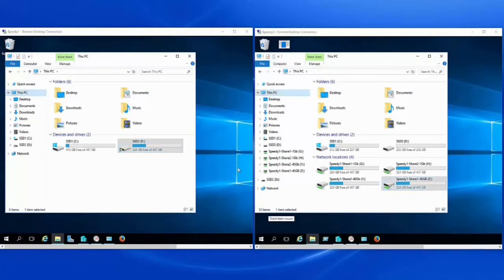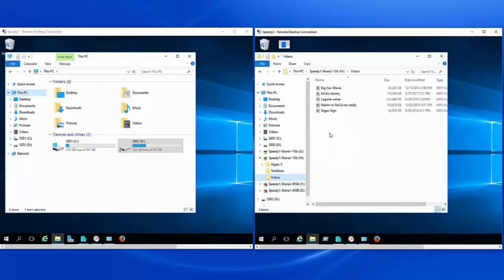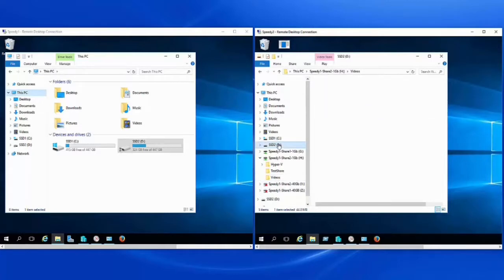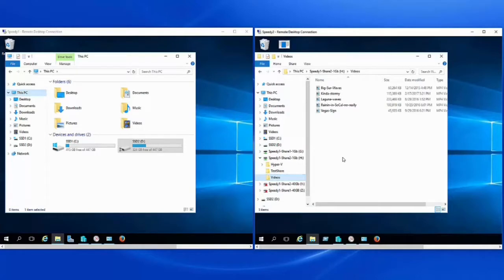And what I like to do is start by just copying some files. We all do that. So what have we got in the shares? Well, in the second one, I've got Hyper-V, and then something I call the test share, and then I've got some videos. So here's a 45 megabyte file. It's going to be going over a 1 gigabit network. Does it just fine, right? No problems whatsoever.